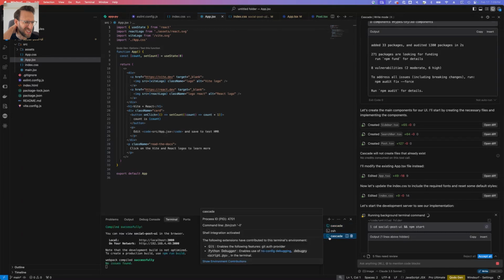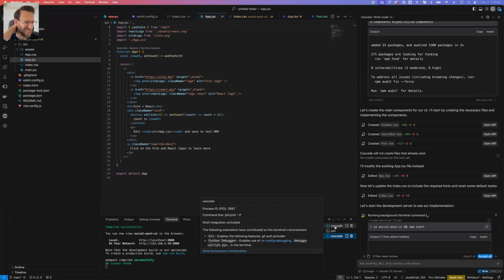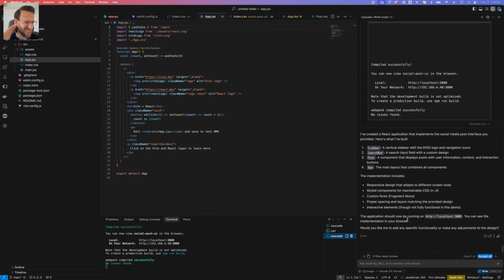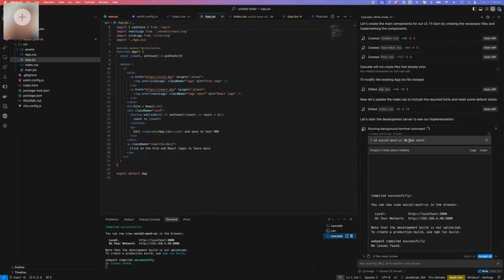But here in this Cascade, I didn't want to show you this part because it might get confusing. Cascade is like the auto running of the server or the terminal rather. And so I knew that when I typed in npm start, it was going to try to run my application. And when it does that, it usually runs in one of the cascades here.